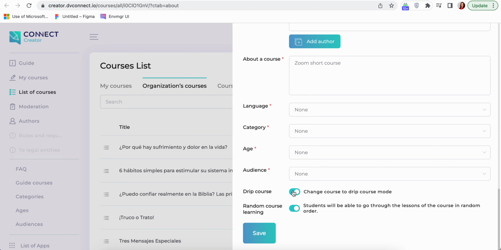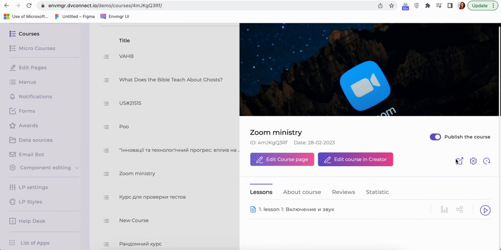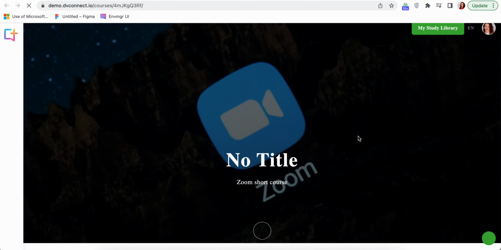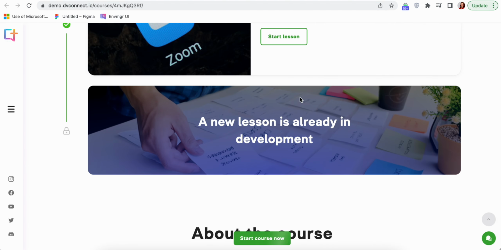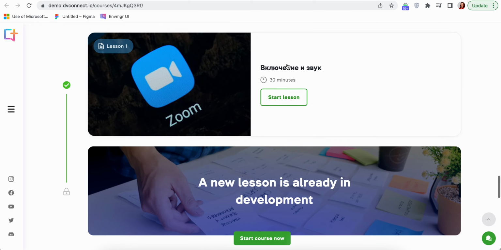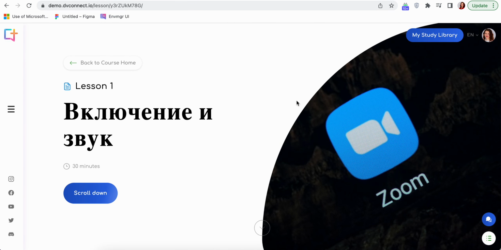If you activate it, it will mean that if the student finishes the first lesson, the student will see this box, this component: a new lesson is already in development. Imagine that you published the first lesson, which is ready, and there is some exact date when the next lesson needs to be ready.